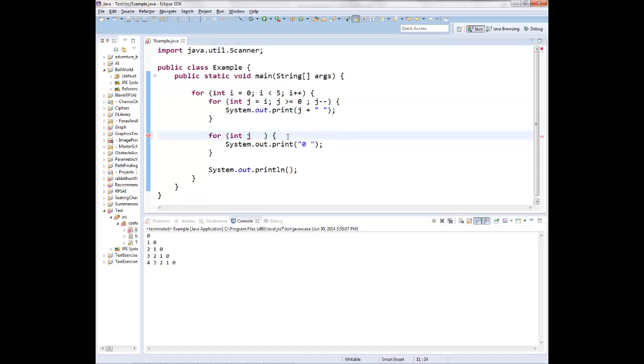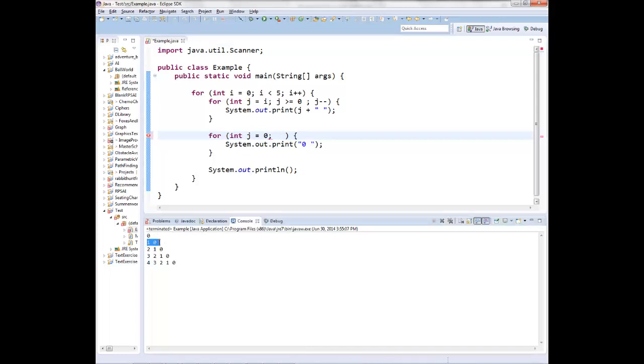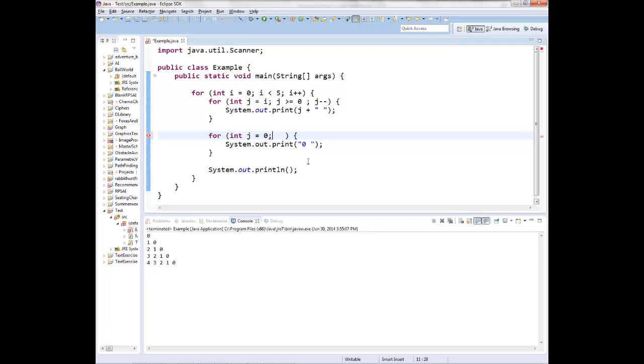So I think, let's see, when I was 0, I want 4 zeros, right? And that's 1 less than 5. And when I is 2, I want 3 zeros. And that's 2 less than 5. So it seems like I want to loop 5 minus 1 minus the row number. 5 minus 1 minus I. So as long as j is less than 5 minus the row number, I want to keep looping. Or I could say less than or equal to 5 minus 1 minus the row number.